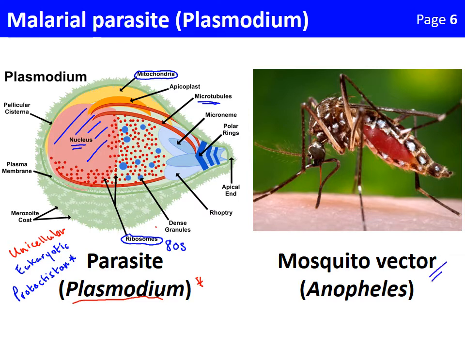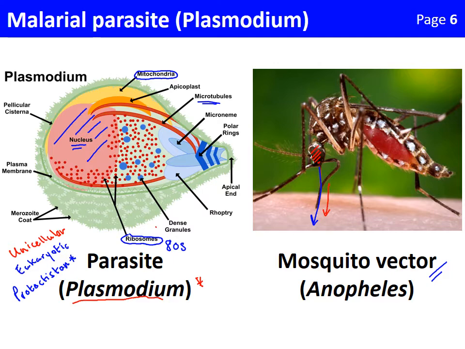Now, the vector shown on the right hand side here is the adult female mosquito called Anopheles. Now, when she lands on the skin of a human, she's got a structure called a proboscis, and that injects into a capillary in the skin of the human. And she takes a meal of blood, so she kind of sucks up the blood, and she'll use that. It goes into the stomach of the mosquito, and she absorbs some of the amino acids and the sugars, etc. But the Plasmodium parasite is located in the salivary glands of the adult female. So while she's taking a meal, these actually also get injected into the blood of the human.